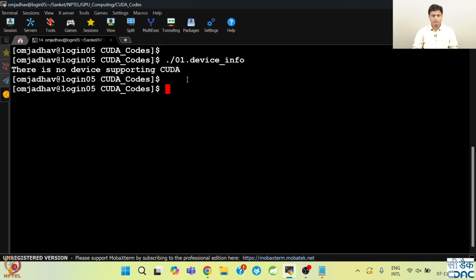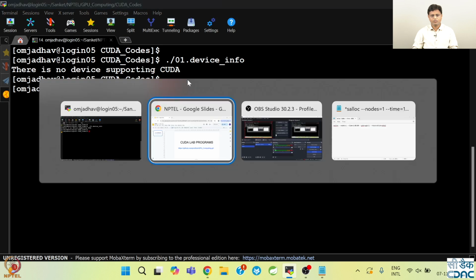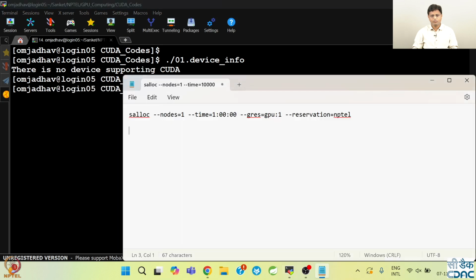Now, we have to allocate one of the GPU nodes to run this executable. So, just see how we have to allocate the GPU interactively. We are just copying this command.